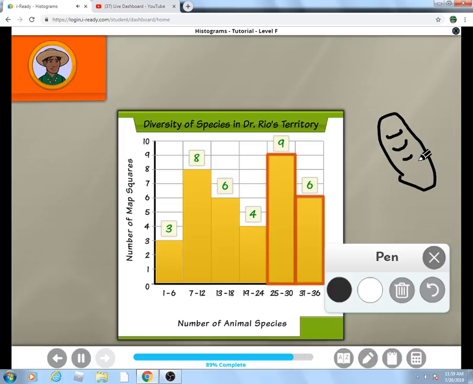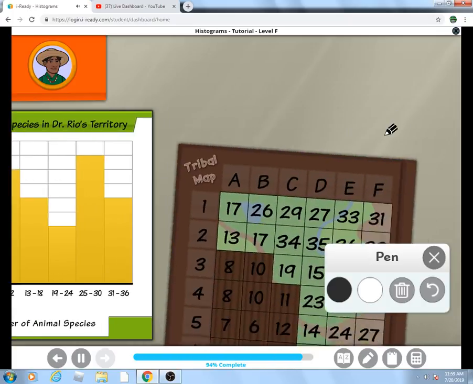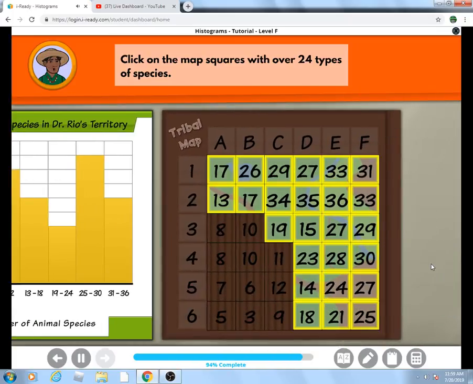Well, it depends whether the map squares border each other. Let's bring up the map again and take a look. Click on the map squares with over 24 types of species.